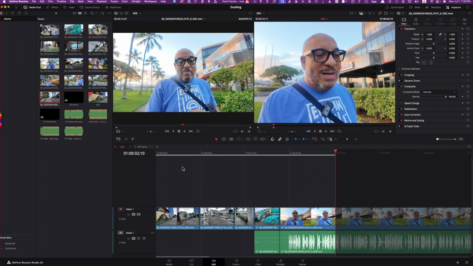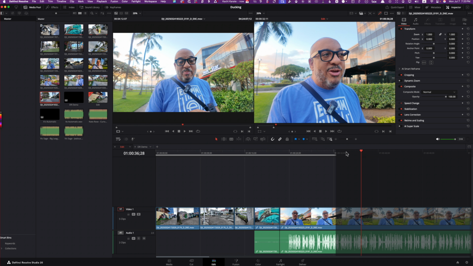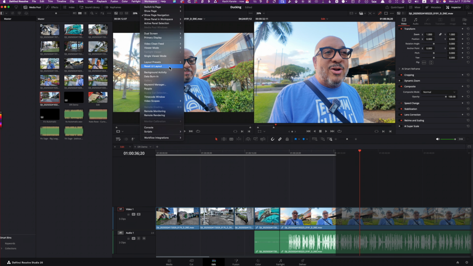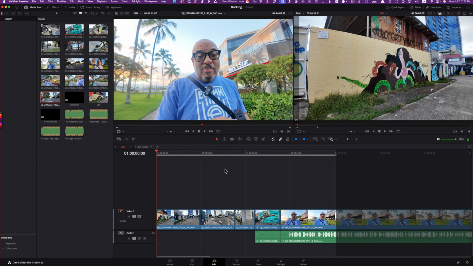Okay. Let's see where else we want to go here. Coming down to the bottom, this is where things get important. I forgot how to clear in and out points, but we're not going to sweat that for now. All I really need to do is reset this guy. Maybe I don't want to have in and out points because that's going to make things look a little bit confusing. I guess not.